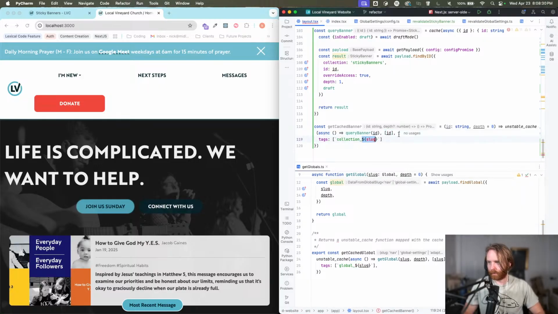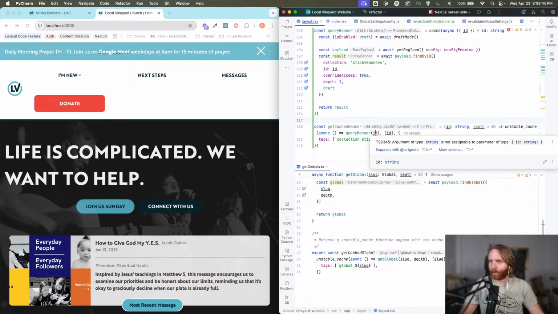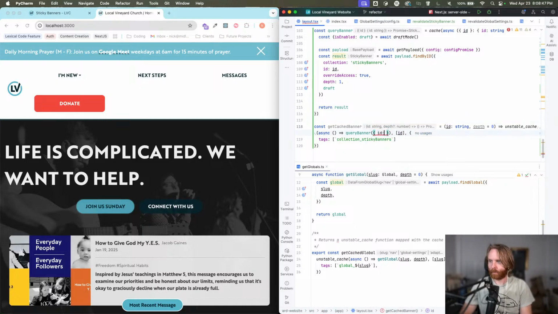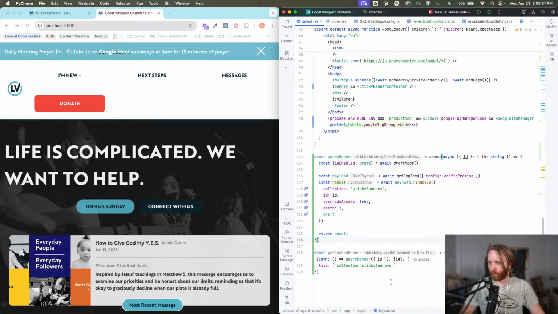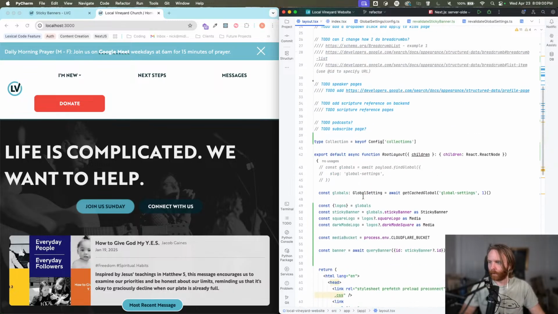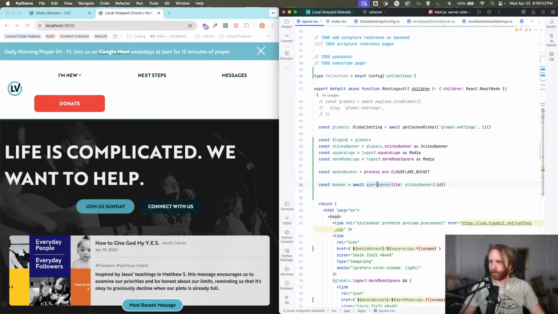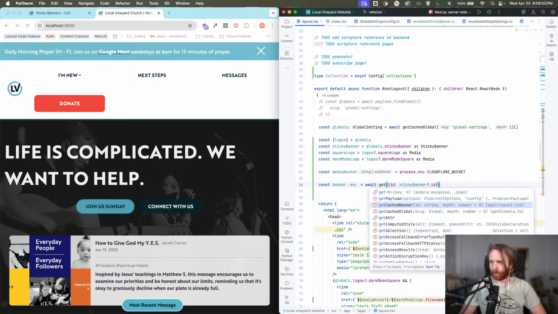And then let's just set this to... I already know what this is going to be, so we can do sticky banners. That's too much autocomplete there. ID, this is going to be ID. All right, so we can try all this again. So let's get rid of this. And if this doesn't work, it's not the end of the world. But anyway, so we can do get cached banner.